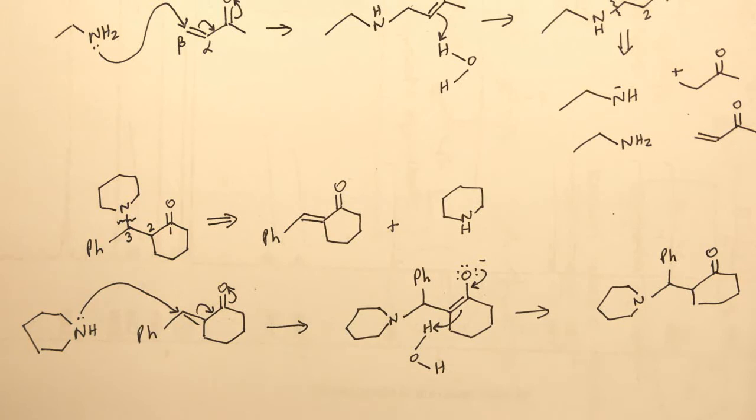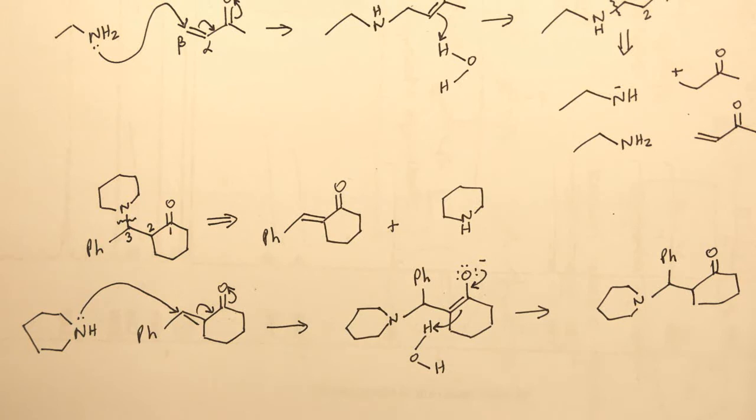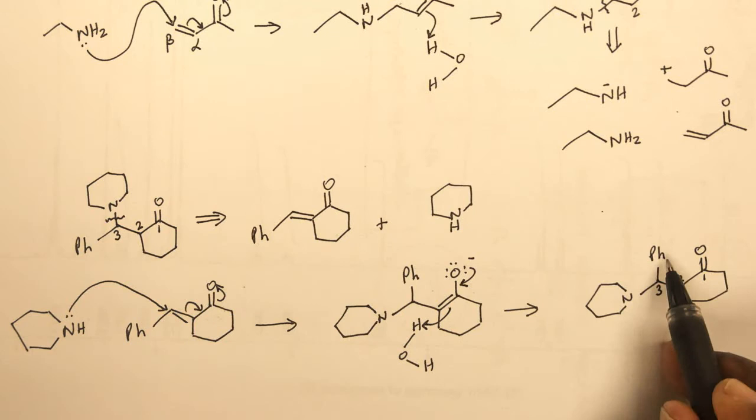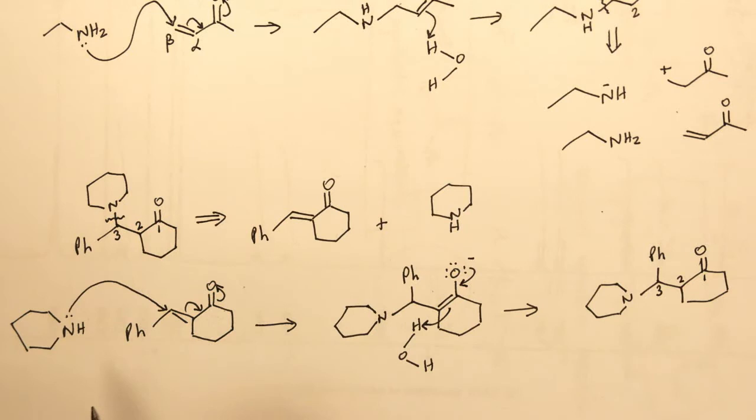So looking at the product again, you'd see that there's carbon numbers 1, 2, and 3, and carbon number 3 was the phenyl group. And your nucleophile that you clearly had when you started off with. There are 7 carbons in your molecule: 1, 2, 3, 4, 5, 6, and the 7th one. And there are 7 carbons here as well.